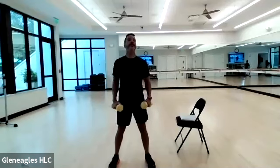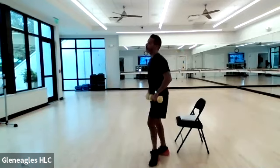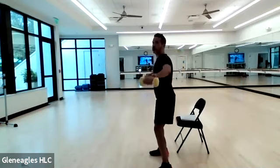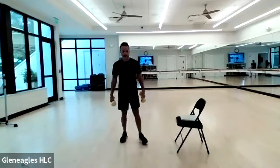If you're just throwing the weight, that's just momentum and gravity. You're not really working hard. Here, holding it, start and stop, like a machine. That's the work. This is better for your form, better for your joints, rather than just throwing those weights. Athletic stance. Bend those knees, engage your core. If you want to test if you have an athletic stance, have someone push you. If you can keep your balance, that's an athletic stance. If you topple right over, you have bad form and you're locking your legs.